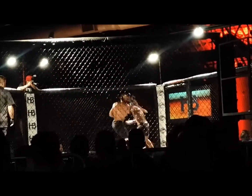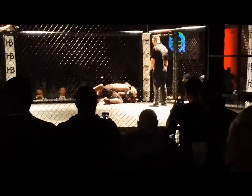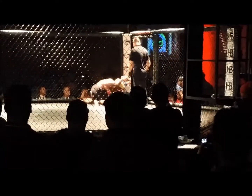So right here, Ryan catches Dewan with the 1-2 and stuns him. But look at Dewan's posture. He's still trying to face him. He's trying to move. His hands came up, and he's trying to counter him in the midst of this attack. Now he gets knocked down here, but it's more of a slip. It's more of a push down. And the brain doesn't like involuntarily being bounced up and down that way. But Dewan, again, still has his composure. He's able to see his way out of this.